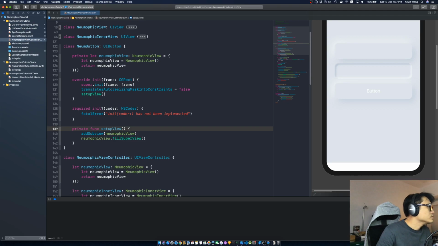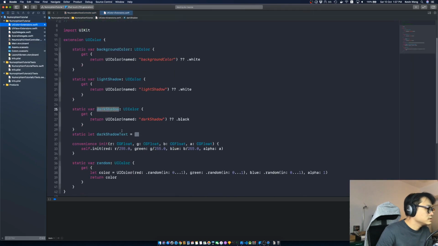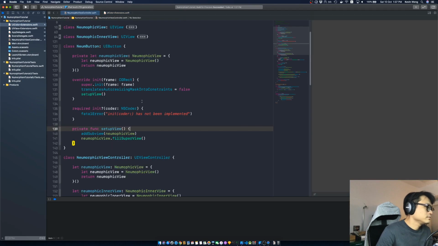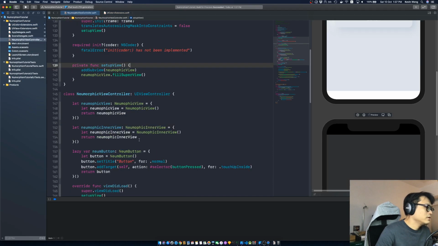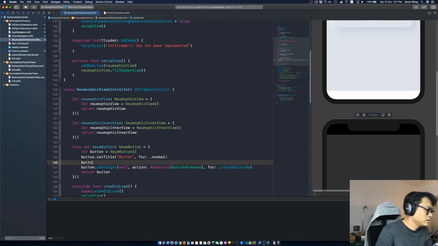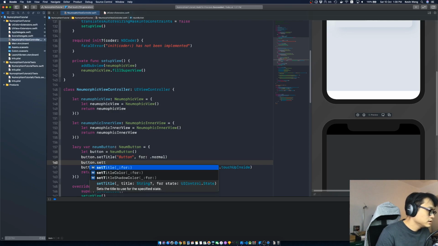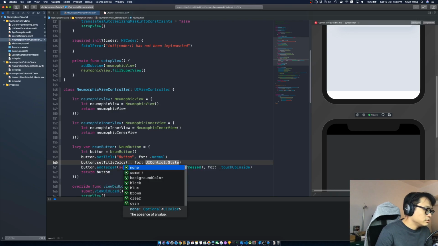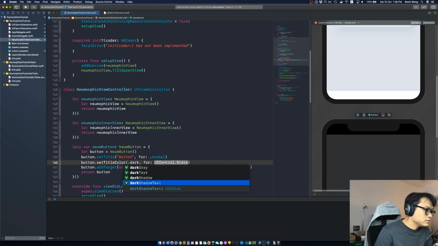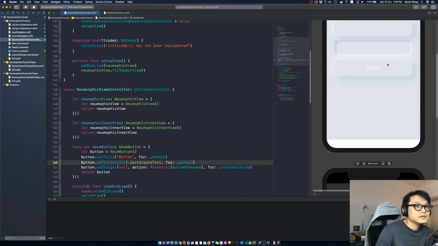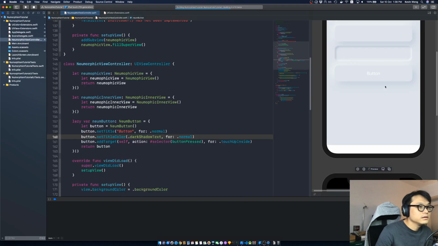I think I do. I think I made this color. Oh, here, dot shadow text. Okay, I know my naming is bad, but it's gotta be like this in a normal way.